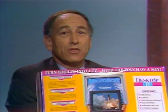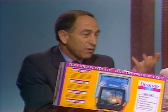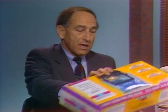Finally, you were talking about things that we've seen before but have come down in price. Combined television and your computer. Now, we saw this a couple years ago for $800. Now it's $270 or so. You can now put this board into your PC and you have a television set. Last but not least, a little flashing over here. If you really want to show you're a computer guy, you get these computer suspenders. They're available in Boston for $7.95.